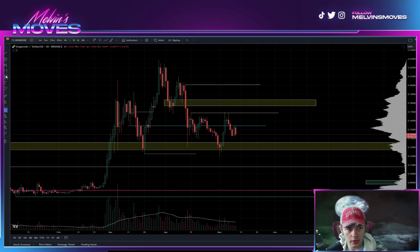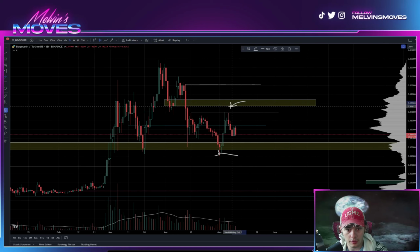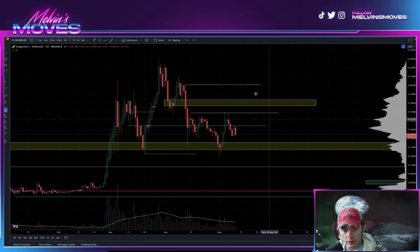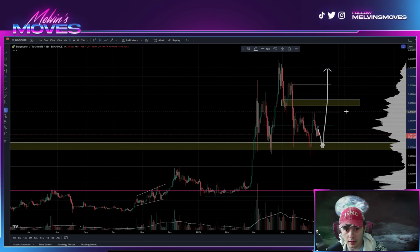Looking at Dogecoin, not too cash money. You did have a break of structure right there, and then a slight one right there, both for different structures. I'd say this is more like a higher time frame structure that I ended up breaking right on over here, and this is more of a minor structure break. Either way, if you do end up coming back down, you're really just going to be looking to hold this again, move back up, and then break past that resistance.